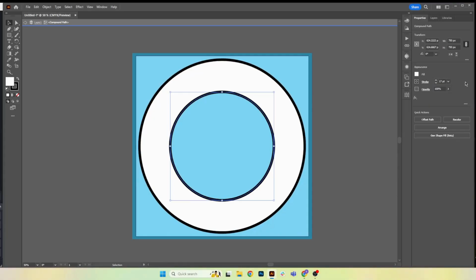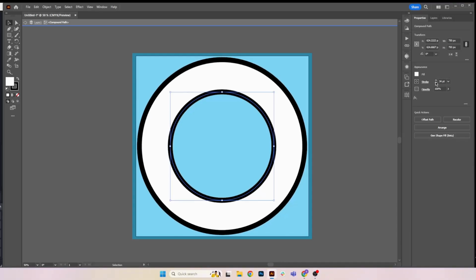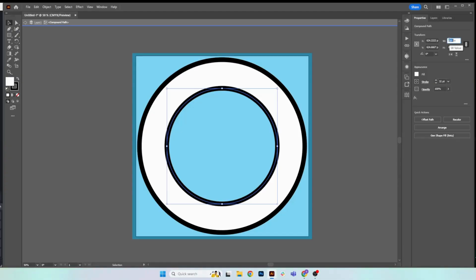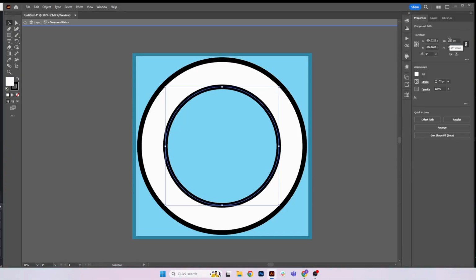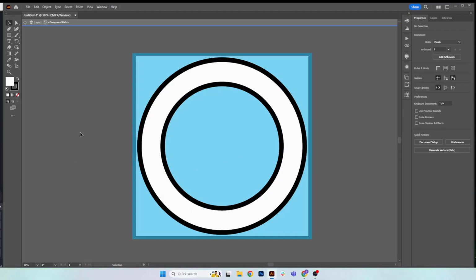That's how I'm going to create the two rings. So let me set that to 45. It's a little too thick for my taste, so I'm just going to play around with it. Now I'm going to increase the size of this. All right, I think that looks pretty good.